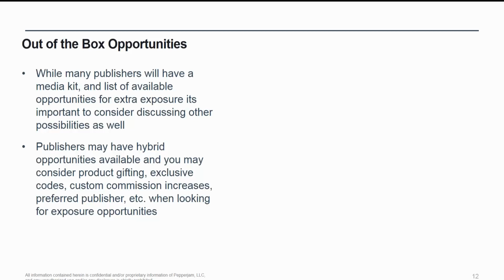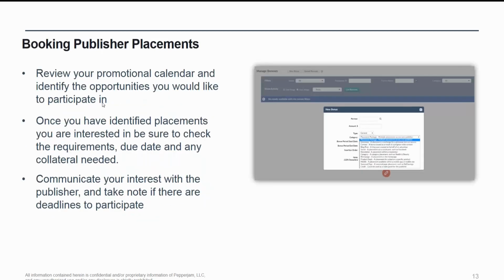We also have the preferred publisher tool, which I wanted to point out here when you're looking at different out-of-the-box things that you're going to discuss with your publishers. Preferred publisher is an attribution feature. It allows you to select a publisher and give them preferred status. So as long as they show up anywhere in your clickstream, which is your cookie duration, they'll get credit for a transaction even if they're not the last click. That's especially great if you're working with more content sites or bloggers and you want to make sure that they're being credited for the orders that they're truly driving.